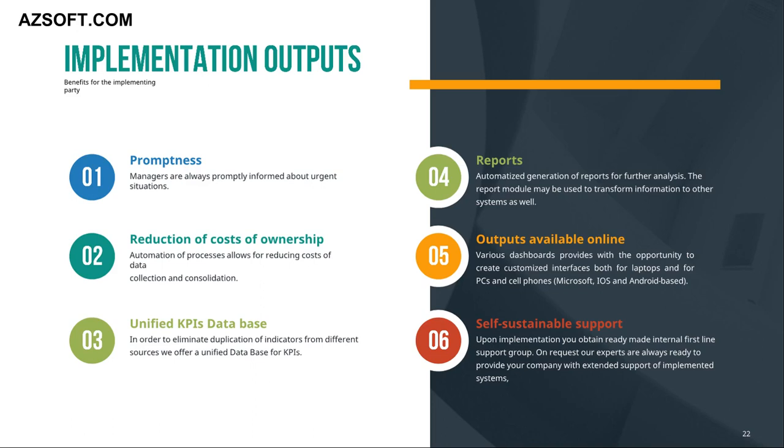Reports: automatized generation of reports for further analysis. The report module may be used to transfer information to other systems as well. Outputs available online: various dashboards provide the opportunity to create customized interfaces for laptops, PCs and cell phones, Microsoft, iOS and Android based. Self-sustainable support: upon implementation, you obtain a ready-made internal first-line support group. On request, our experts are always ready to provide your company with extended support of implemented systems.